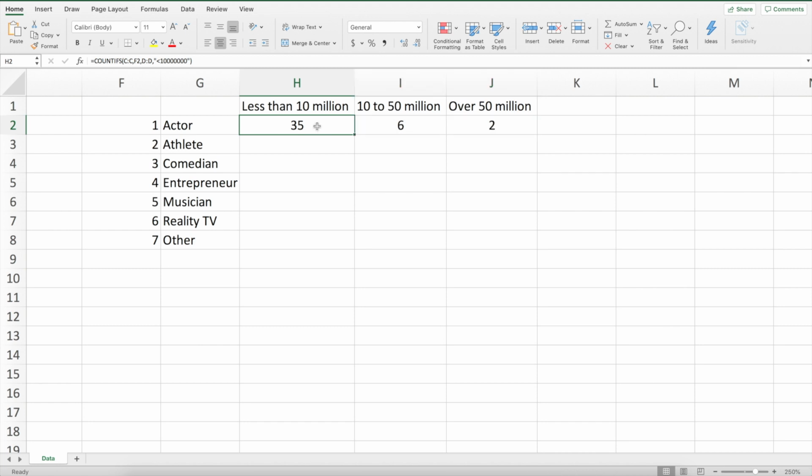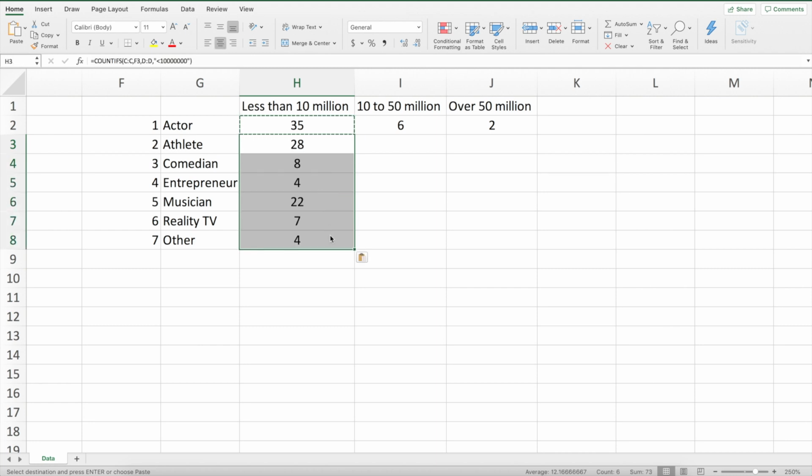When I copy it into the cells below, it will count the number of athletes, comedians, entrepreneurs, musicians, reality TV stars, and other celebrities with less than 10 million. That's because when we put in this formula, we told Excel to count the number of observations in the C column equal to what's in cell F2. When we copy and paste this formula, it will update from F2 to F3 to F4 to F5, etc. So let's copy this formula.